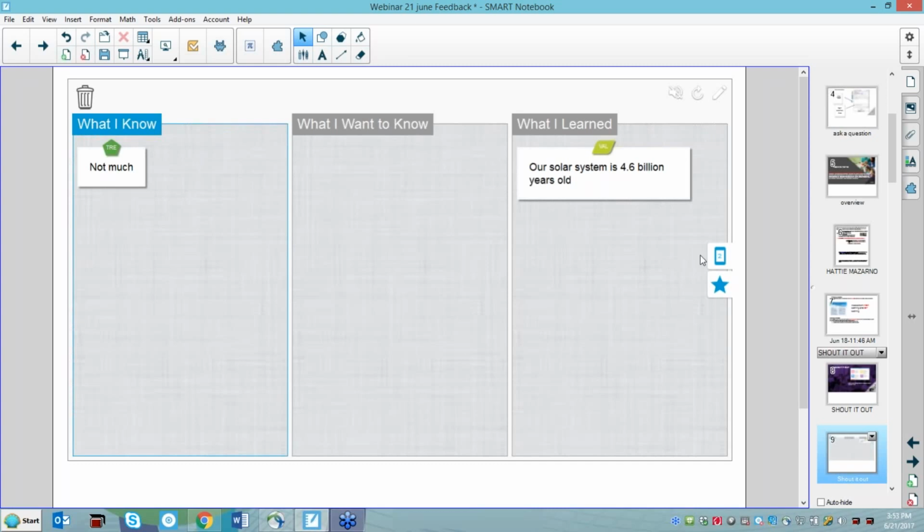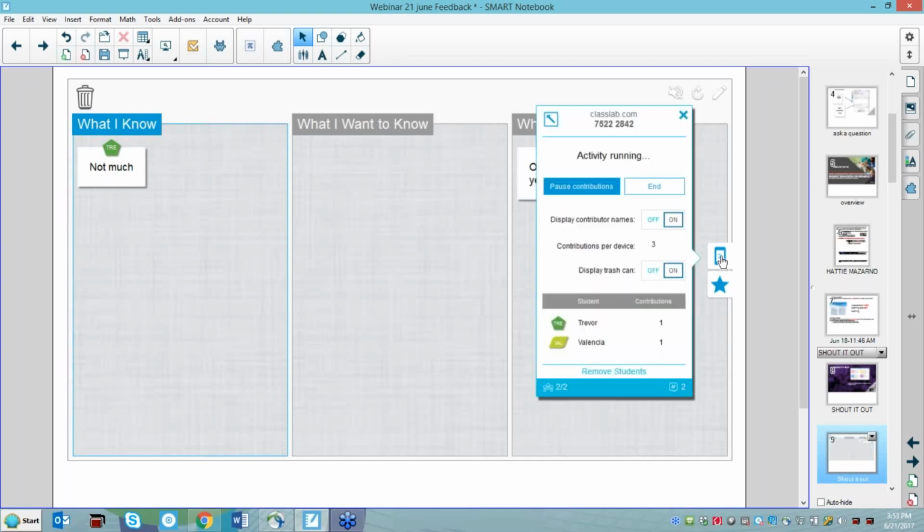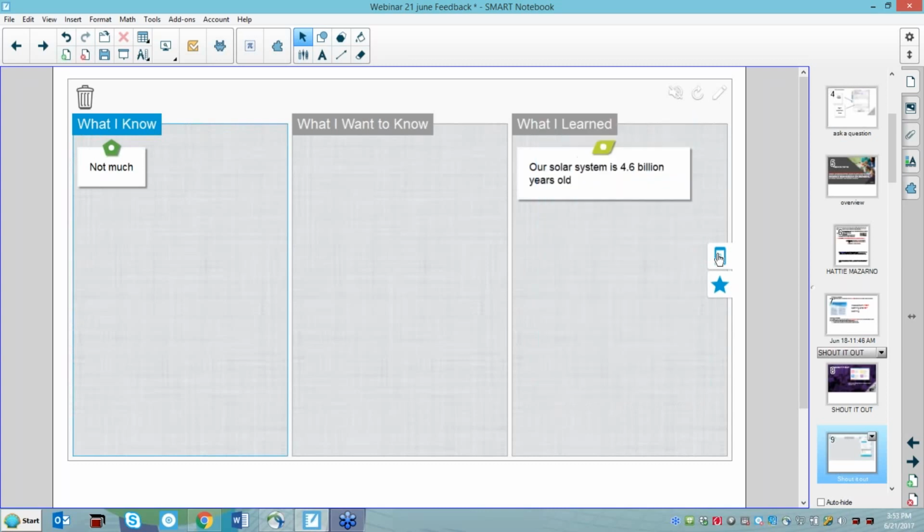When I do this, and I'm just going to click up my little action box here, so you can see that I can actually turn off the contributor's name, and now instead of seeing their name, I just see a little icon. Probably much better to do that.